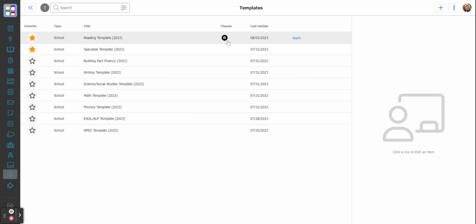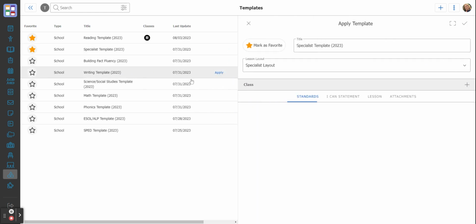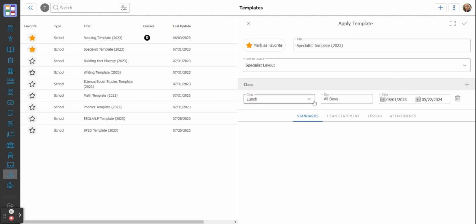And now notice it's going to put the first character that you typed. It's going to put that here as applied. So in this case, this is reading workshop. Reading is applied to here. Now, under specialist, I have not applied all mine yet. As you can see, there's nothing there. So that tells me I need to go in and I need to apply my lesson plan format, the specialist lesson plan format, to all of the classes.